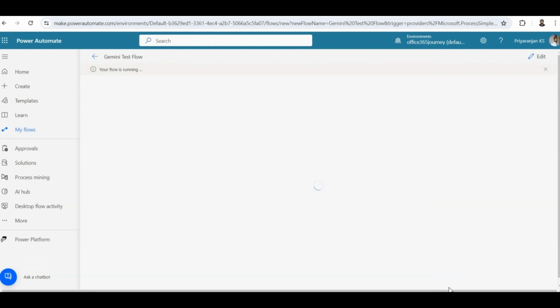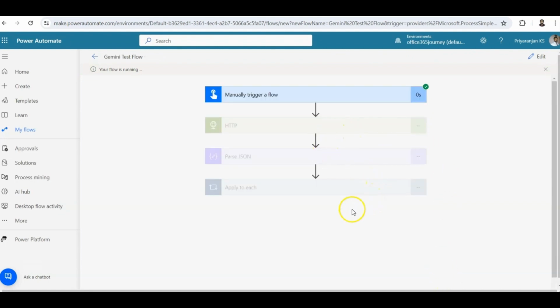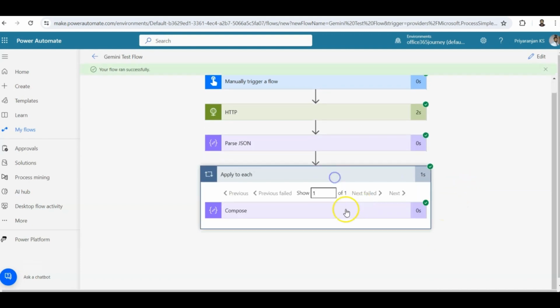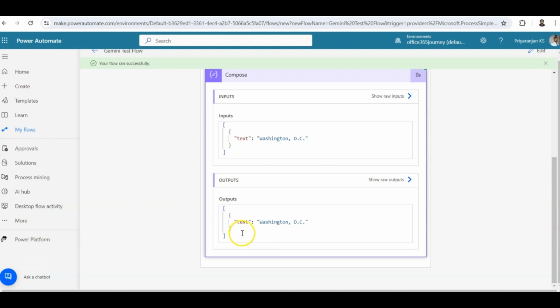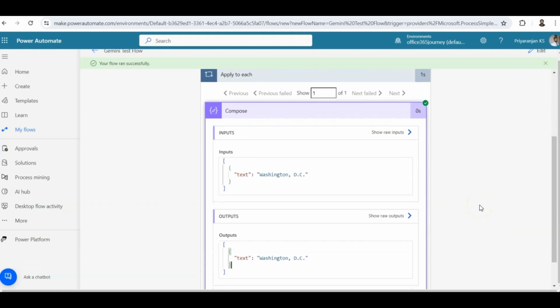And let's go ahead and run the flow. And that's run successfully. And we can now see that we have just extracted the text key-value pair. And again, if you want to use an expression to get the first element of this array and get the text, even that is possible. We just need to use the expression, but we get the point. We use Parse JSON to drill down to the nested JSON and finally get the needed contextual response back from the whole chunk of responses which has been returned by Gemini.